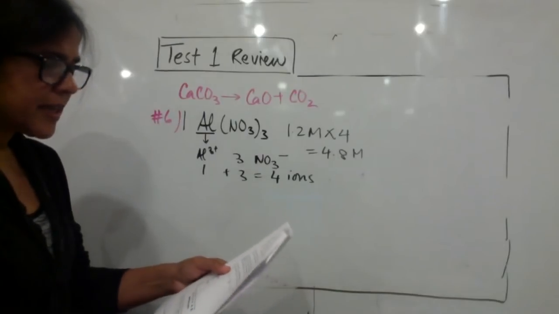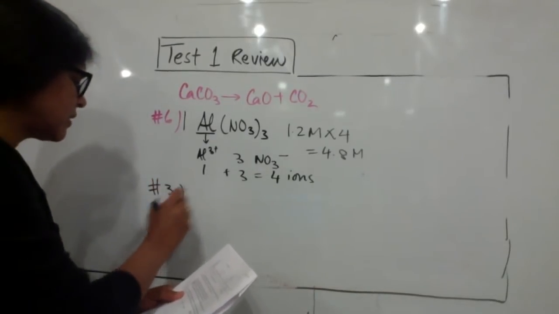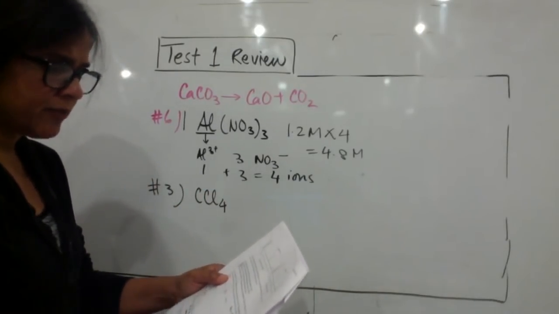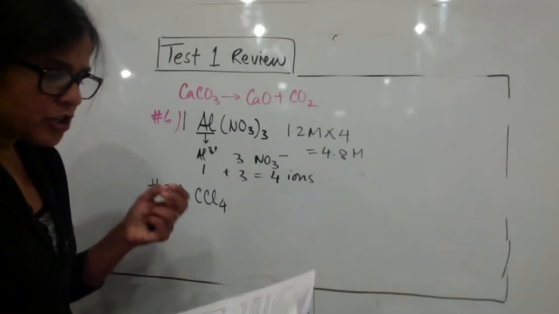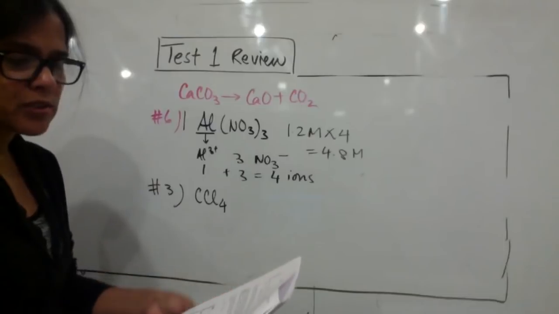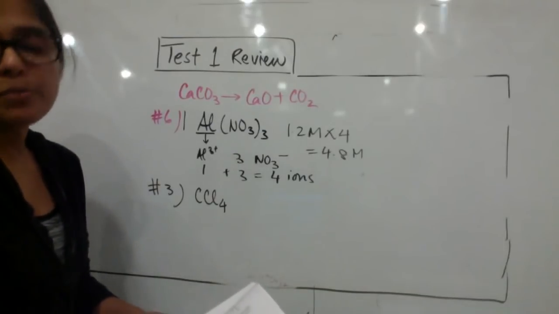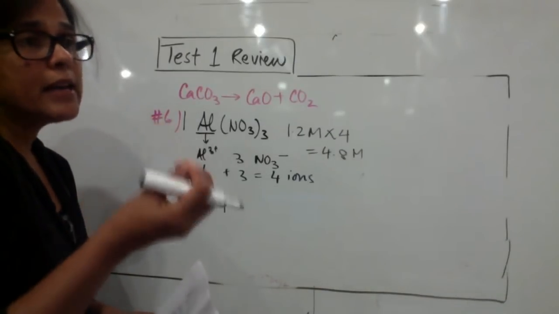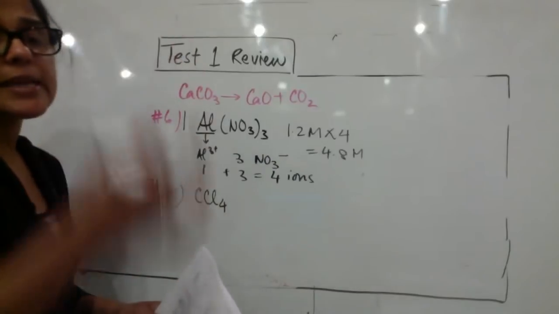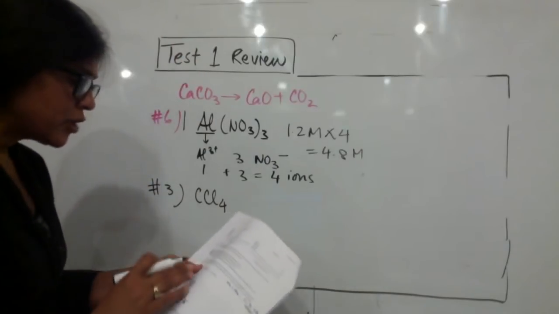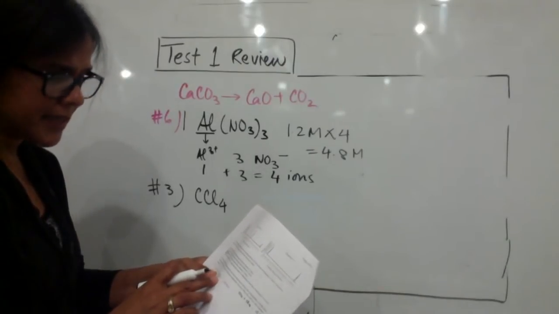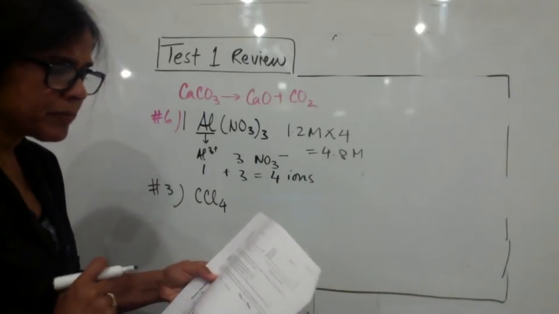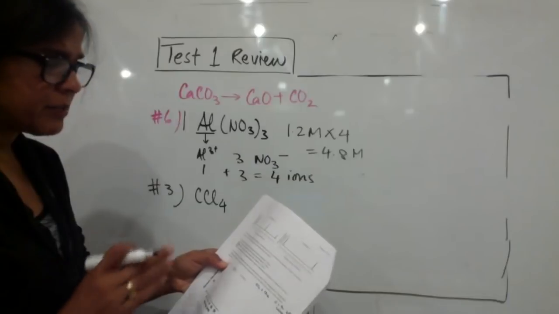Number 3 says the compound CCl4 has some properties, like it's non-flammable and it was used in fire extinguishers. Based upon your knowledge of periodic trends, which is more likely to be used as fire resistant? So you know, based upon periodic trends, that if the elements are closer together or are within the same group, they tend to have similar properties, right? So you are looking for a compound with C. PbCl2 is an ionic compound. It's got a metal. There's no metal in this. So we'll rule out PbCl2. We'll rule out BCl3 because it's too far.